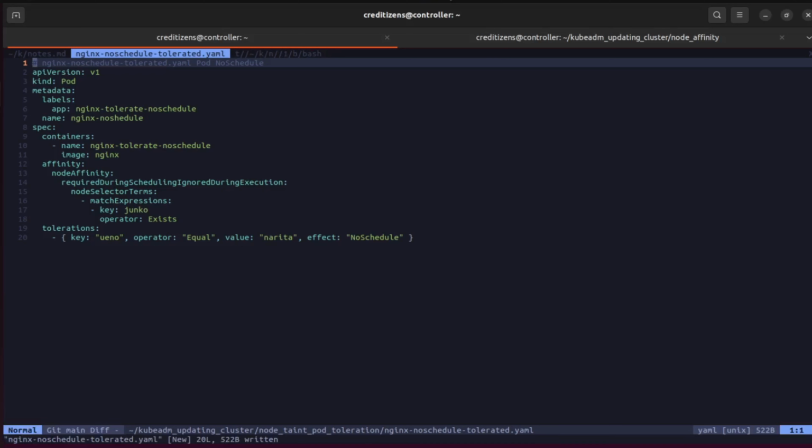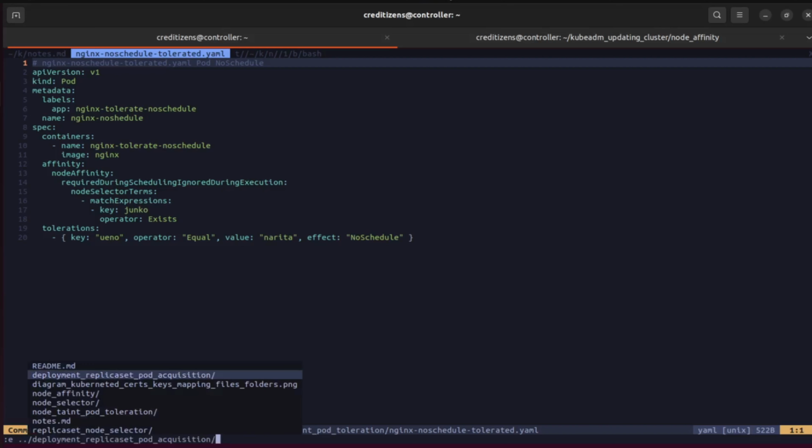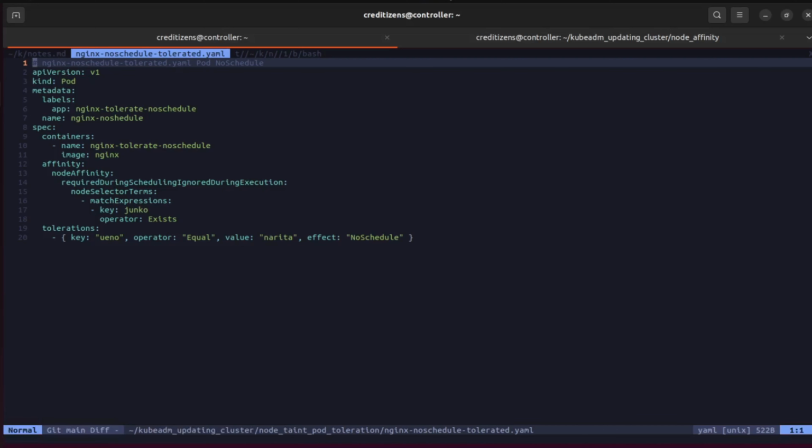So with this effect, how is it going to behave? We've seen that if the toleration is matched, when it's NoExecute, pods are not evicted from the node.